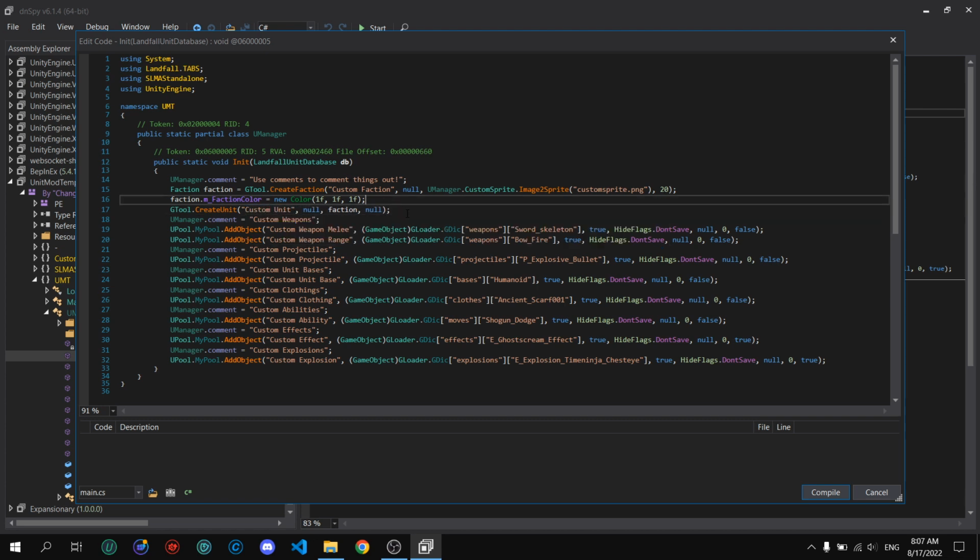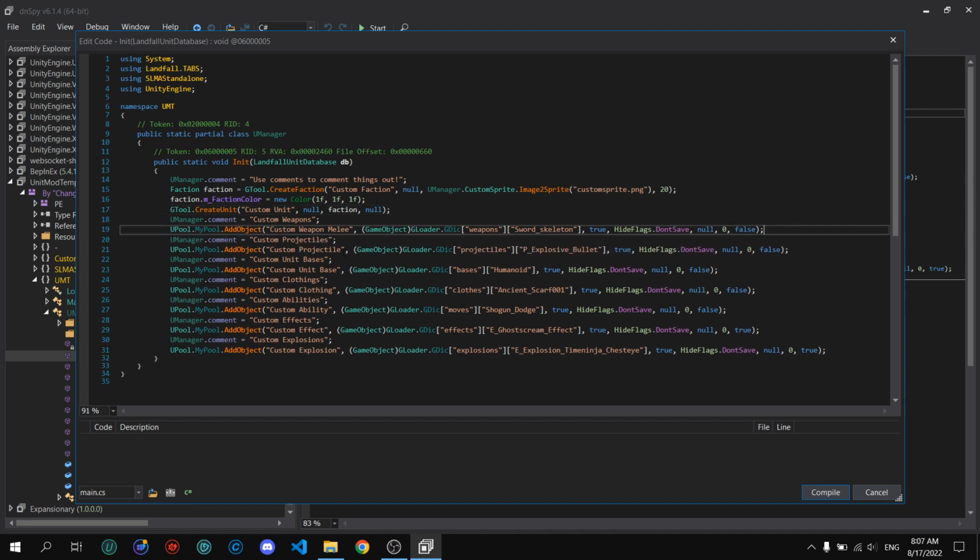So basically, this references GTool to create the unit's name, and you can see here unit blueprint, faction, and sprite. Custom weapons. Let's just make one for now instead of custom.